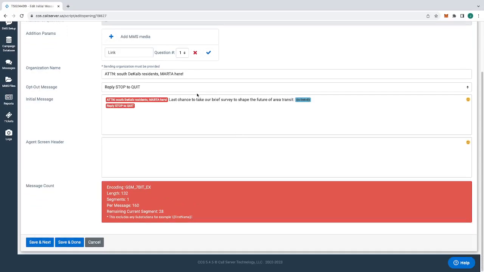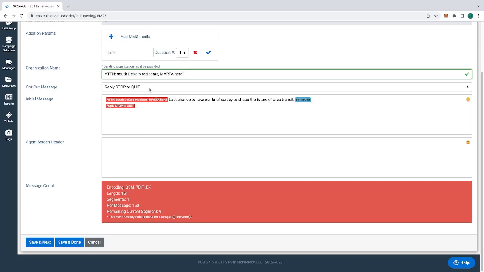Then underneath all of that, we have some fields that are actually required due to compliance rules and regulations. So for every text message, there has to be an organization name, a name that identifies who the sender is, and that information in the script is displayed here in red. So you would type it out in this field and it would then be displayed here in the red bar at the beginning of the message.